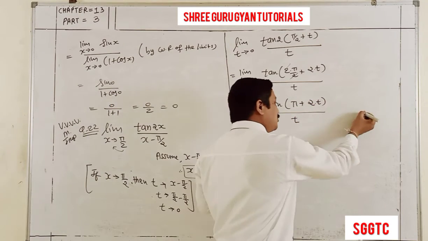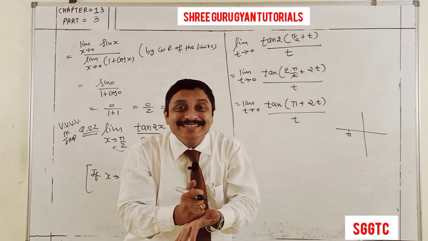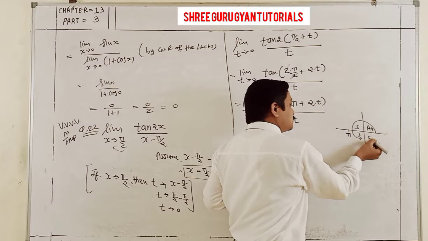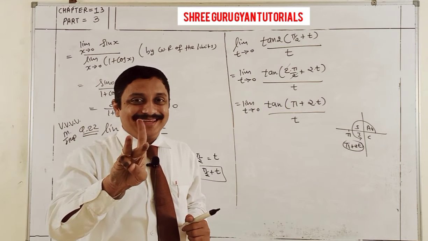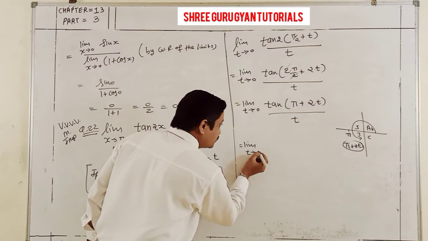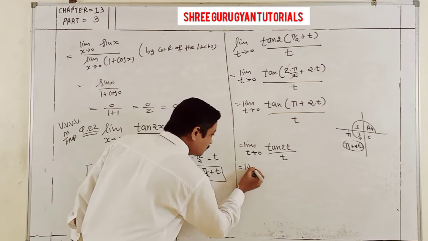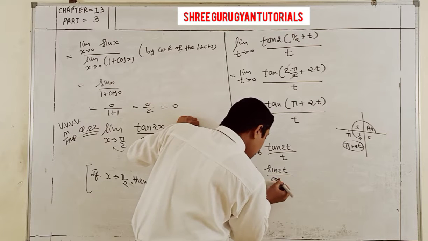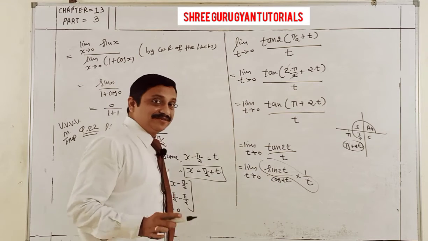Now students, if you are given pi plus something, I will convert it anti-clockwise. Anti-clockwise means going this side, and we use the all-sin-tan-cos rule. Students, pi plus 2t is in which quadrant? Third. And in the third quadrant tan is positive. So your answer is limit t tends to 0 of tan 2t by t. Again translate into sine and cos. It should be taken positive because in the third quadrant it is sin 2t upon cos 2t, and t separate.